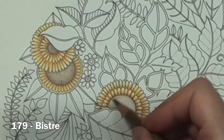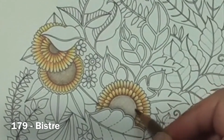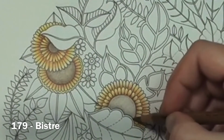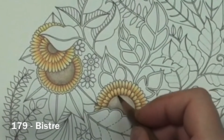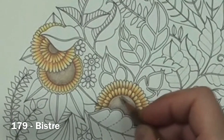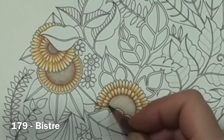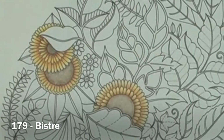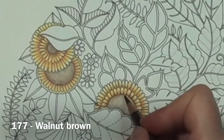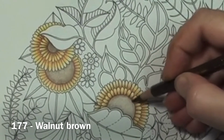I add in some bistre, blending and filling in the paper. I come in with walnut brown to bring up the contrast, which darkens the shadows and makes the lights look lighter.